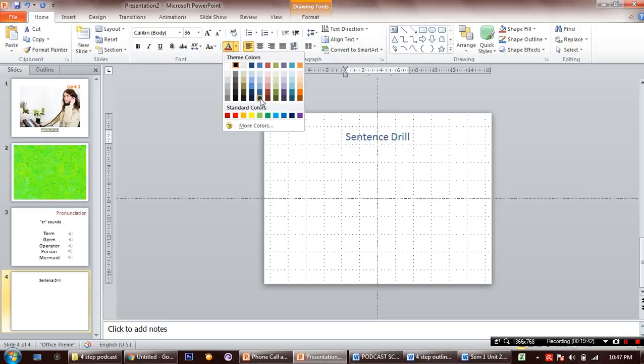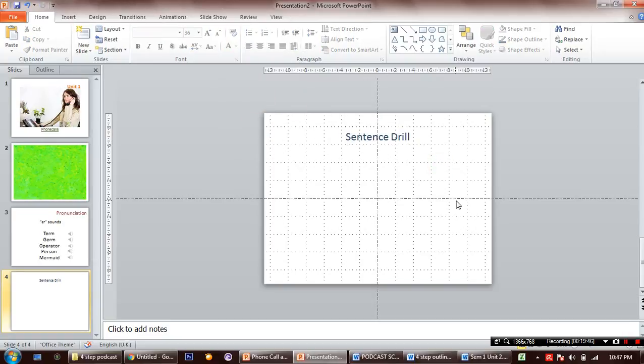Click and drag to highlight. Then this time we're gonna try the blue one. Okay, now we're gonna type our sentence drill.